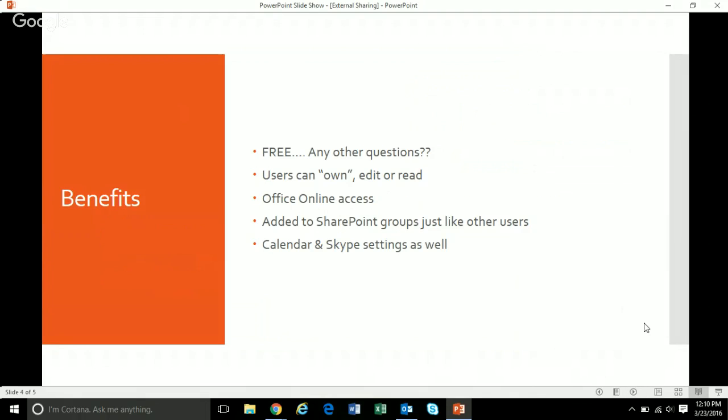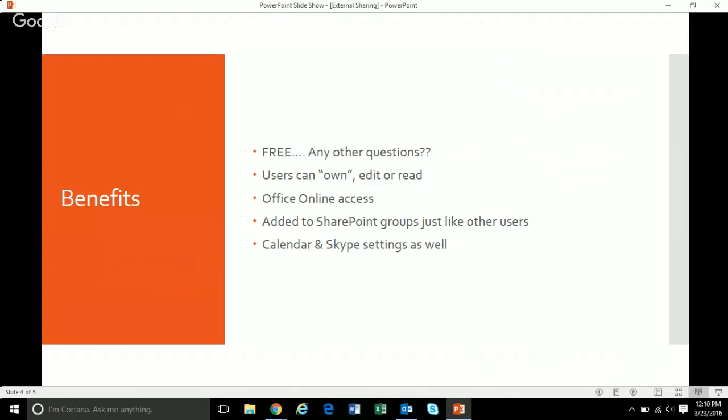So the benefits of using this feature, I think the pretty key thing is that it's free. Like I said, you're not actually adding these people as users with licenses in your Office 365 environment. These are users that are coming in without a license and are still able to edit and read documents and do what they need to do.